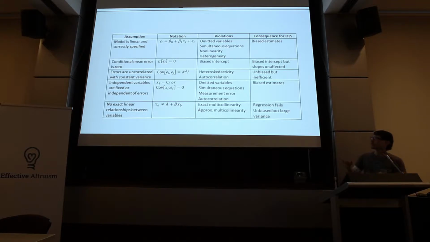So, to recap, these are the assumptions that ordinary least squares assumes. If all of these assumptions are met, then ordinary least squares, just doing your regular regression, will give you unbiased estimates of the population parameters, which essentially means it'll give you the right answer on average. But if any of these assumptions are violated, we won't necessarily have that property. And the two I want to focus on are this one and this one, because if these two are violated, we'll get biased estimates, which means on average we won't get the right answer, which is a problem, of course, because then we're going to make incorrect inferences about what programs are effective or what causes what. So the two main ones here are model misspecification and endogeneity. Those are the assumptions we're focusing on.